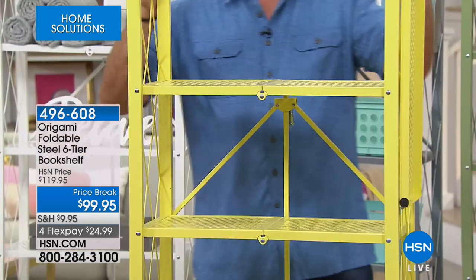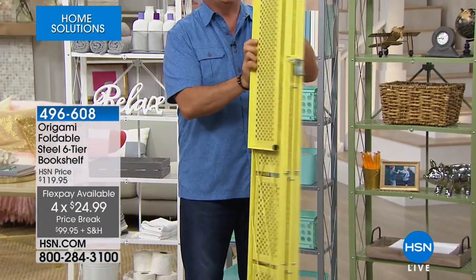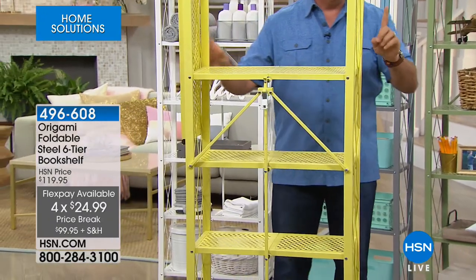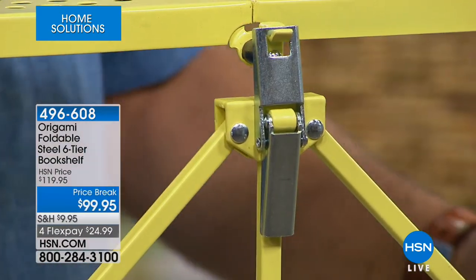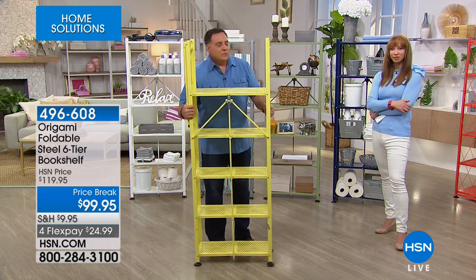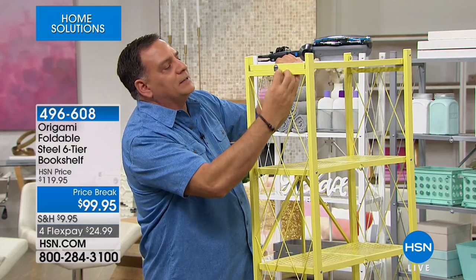Now I'm going to break this down real quick and show you how easy this is to do. They travel really well. When you're setting it up, I'll turn it around so you can see the back. When I open it, it just falls open like that. There's the one latch, the world famous origami toggle. You just press that down. Ta-da. Now watch this, I can pick up this entire thing. It's already stable. Then I just flip over this top shelf and there's one little latch right here, and that's the whole thing.